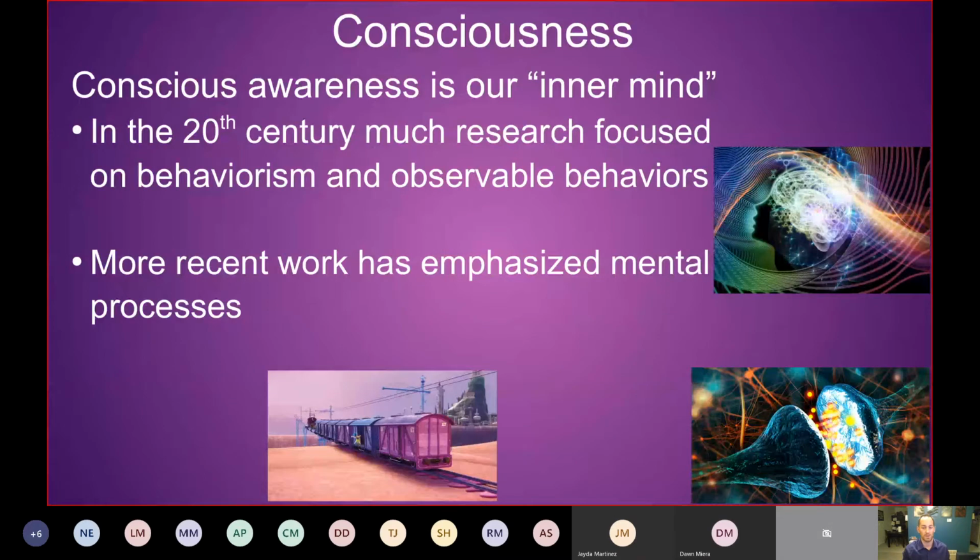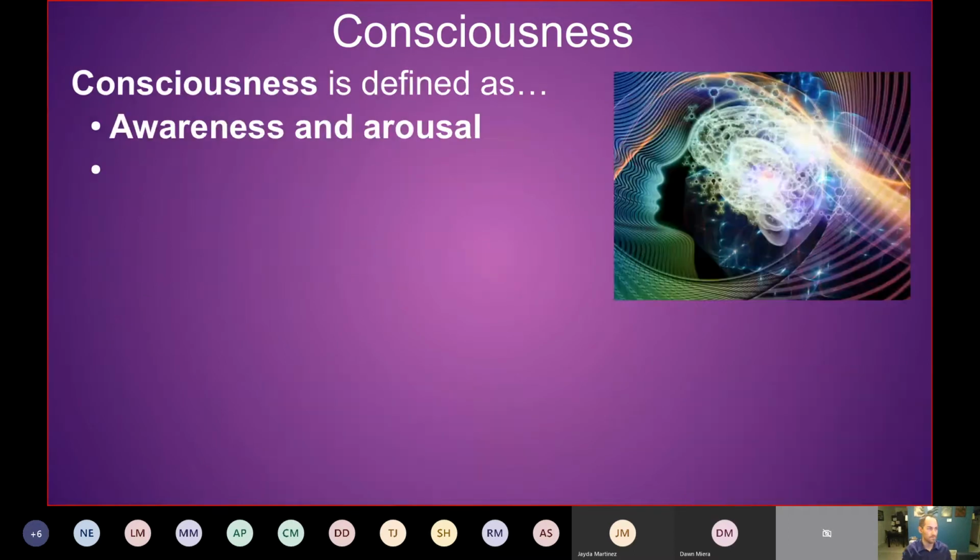For a long time, psychology was focused on a lot of behaviorism and focused only on those things that we can outwardly observe, like someone picks up a cup or someone acts in a certain way, things like that. More recent work has emphasized a lot more of the mental processes, especially since we know a lot more about neurons. So this image is kind of an artist rendering of a neuron and those neurotransmitters being sent between the neurons. So with that understanding of how the brain works, being able to map different parts of the brain, we can better understand how we are experiencing our consciousness.